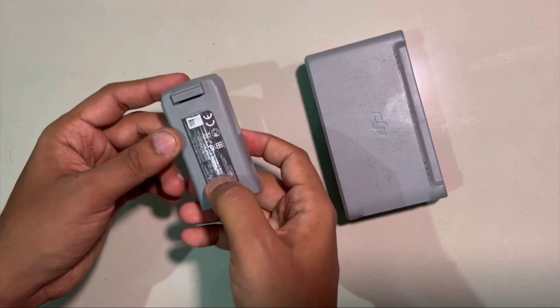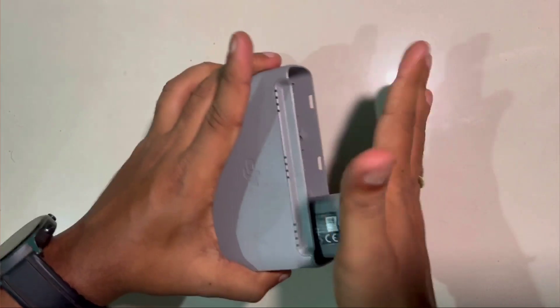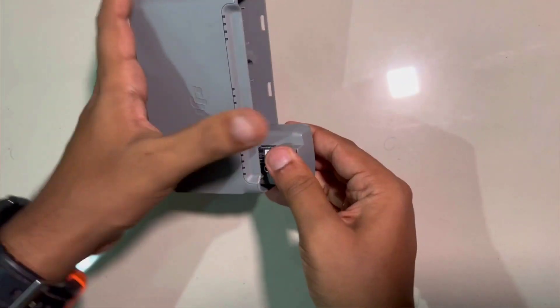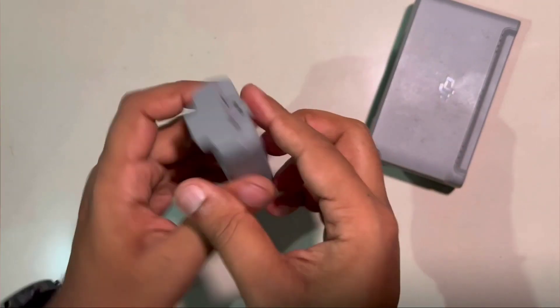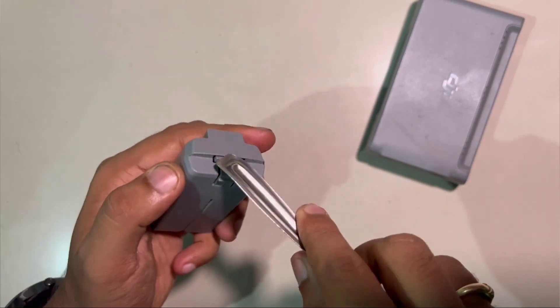Here you can see the condition of the battery. It's completely bulged and when I try to insert it in the hub, it doesn't enter and I have to put a lot of pressure. Now let's take off the battery case. To remove it, we need a hardware tool.